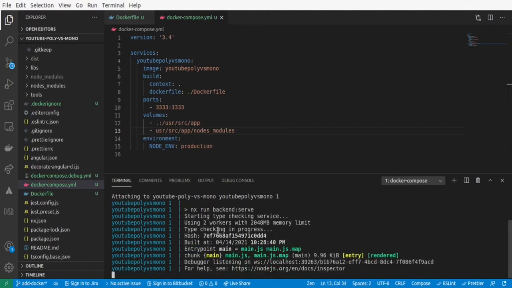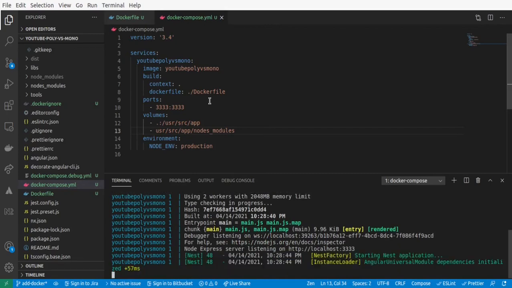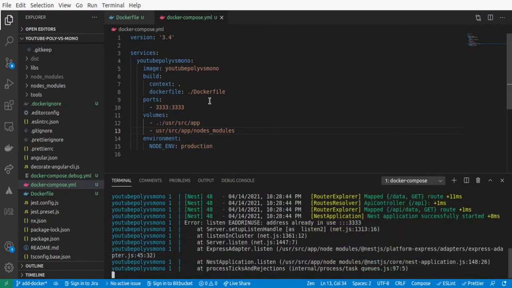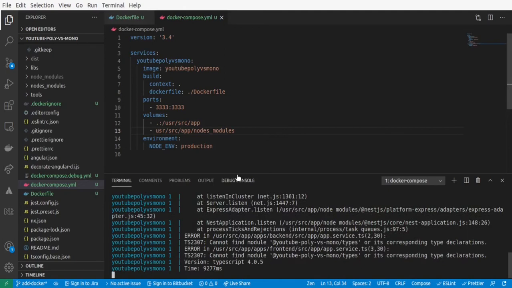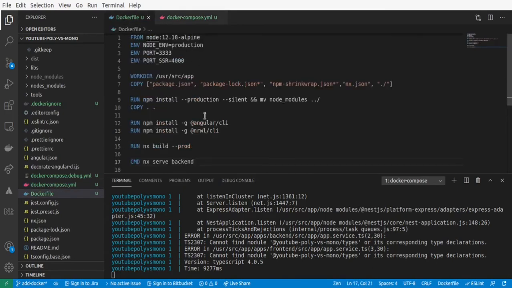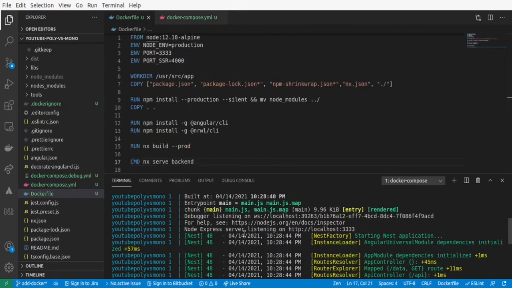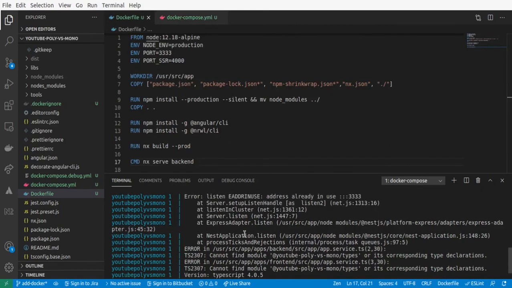Maybe if this is your first time running Docker, it might have to pull the image of Node. Maybe it might take longer to run. I already have it, so it's quicker.